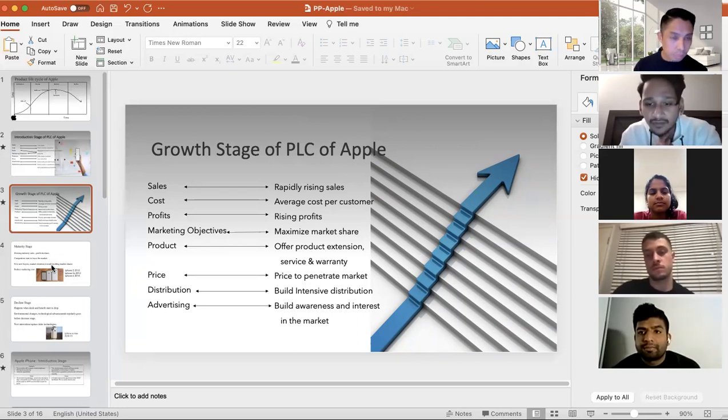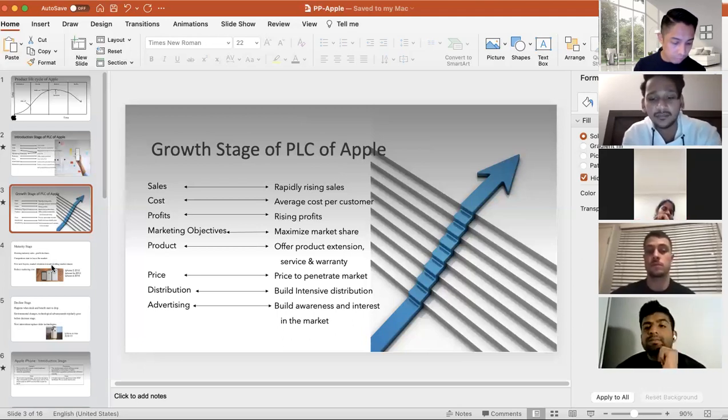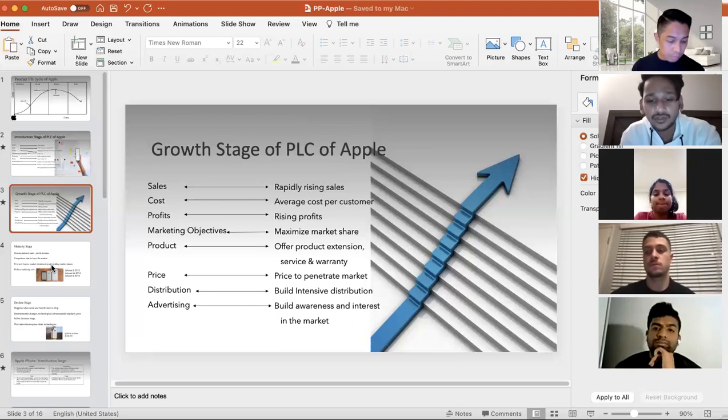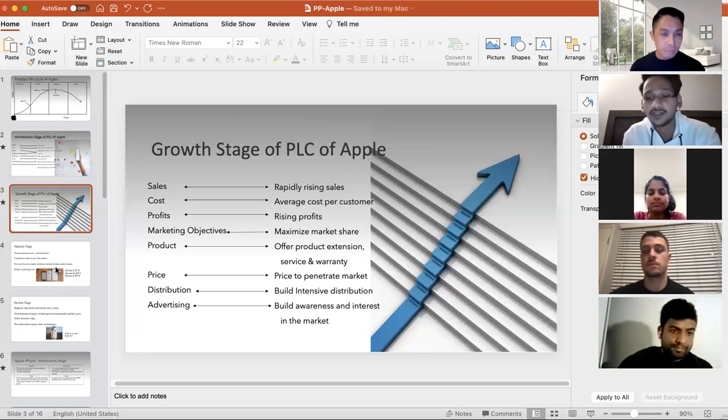So there are several product life cycle growth strategies for the growth stage that can be used to sustain rapid market growth as long as possible. So the main objective in the growth stage is to maximize the market share. That is the market strategy. The latest one will be the closest to the introduction, the middle one's closer to maturity, and the earliest one closest to decline. So this is the characteristic strategy of the iPhones once the iPhone is inside the growth stage.